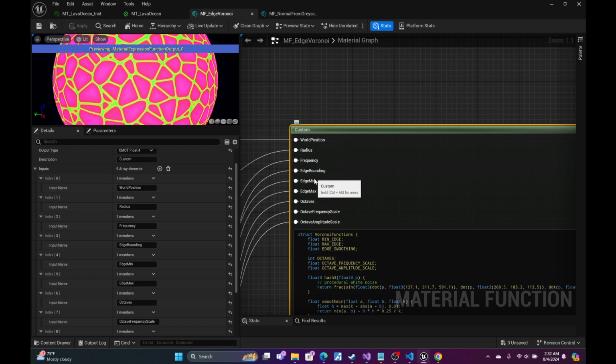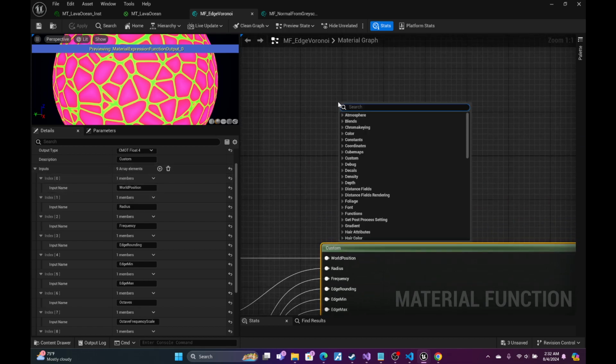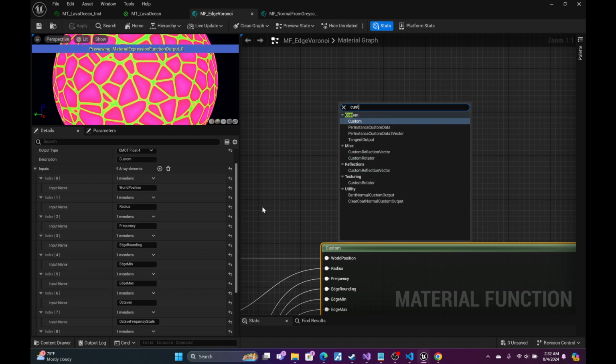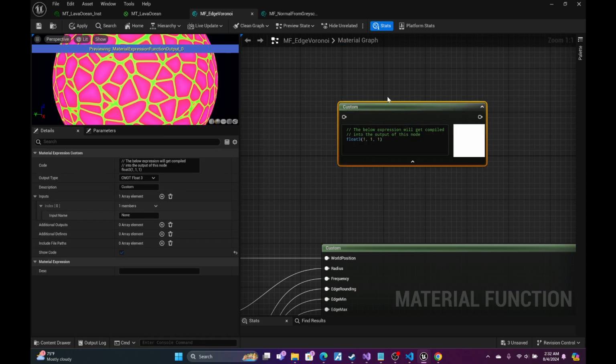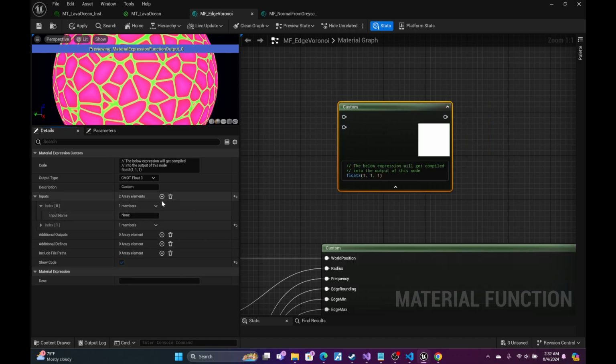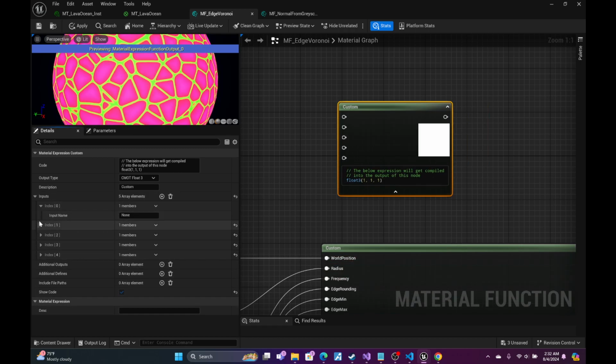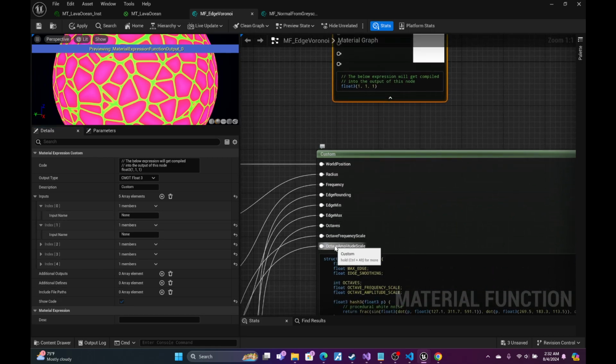All the capitalization has to be exactly the same. You type in custom and you get a custom node. You can add inputs like this, and you set the names exactly equal to these, right?